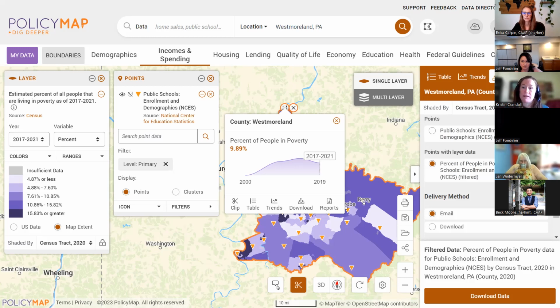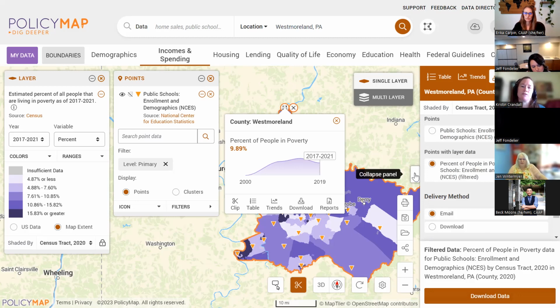And as Jen mentioned, we'll get to uploading your own data into the tool. So say your food pantry locations, or any program site locations. Once you upload those, you'd be able to use this feature if there was any more community level information that you wanted to get about those locations, in bulk. You can use this feature to do that. And then you just download. And so that's easy.